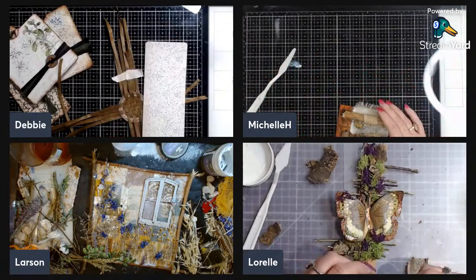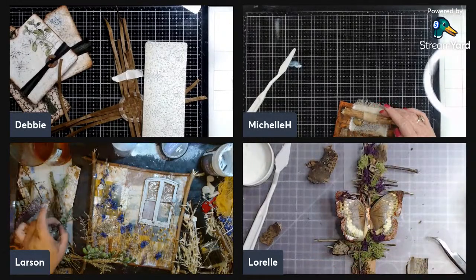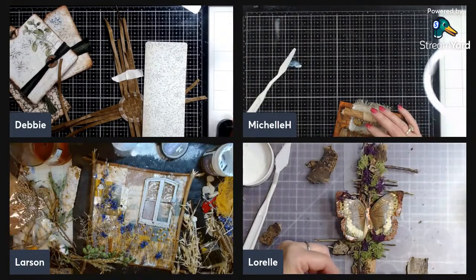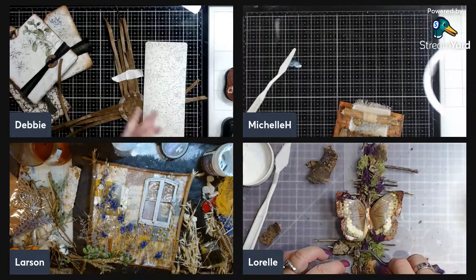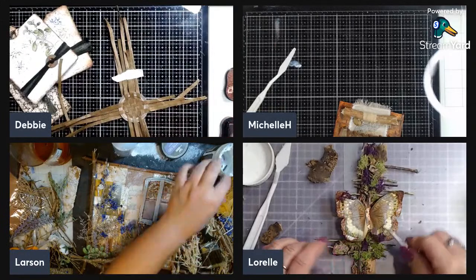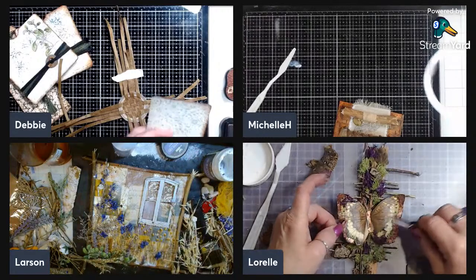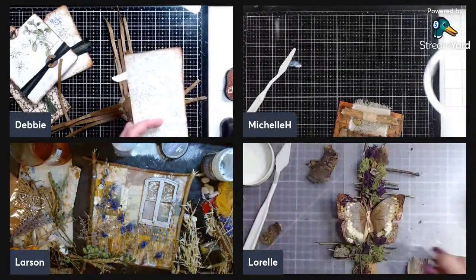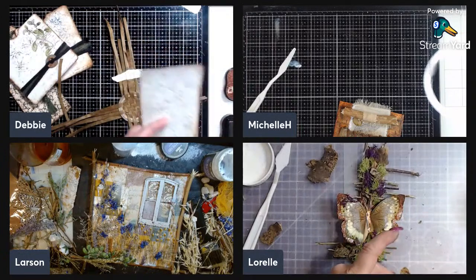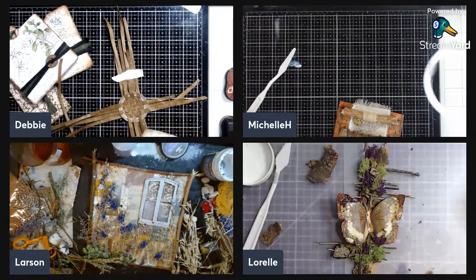I know I have seen, I'm almost positive it was a Prima mold that had birds on a branch. Yeah, I think they have a couple different bird ones. That's probably just the one I've seen most recently. That's the one I want. All right. When you get it, you can pour me a mold. Mm-hmm. I will.